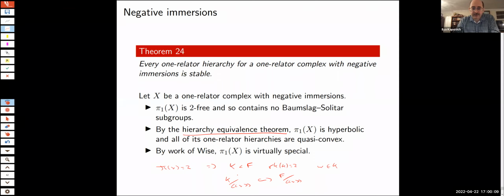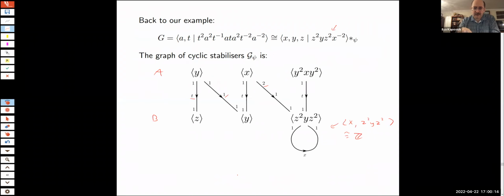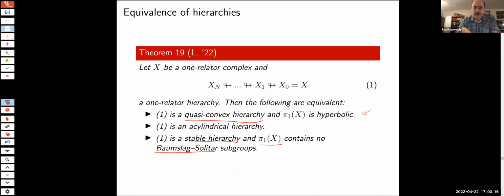Another question I had was about this hierarchy equivalence theorem. Could you scroll back to it? In order to get condition 1, the first condition, from either the second or the third, I don't know how you prove these equivalences, but are you using the combination theorem, or how do you get that pi1 of X is hyperbolic, let's say, from the third condition? Or even from the second, I want to understand what technical tool is being used to conclude hyperbolicity.